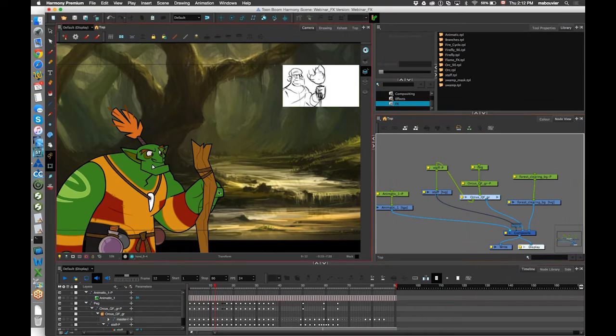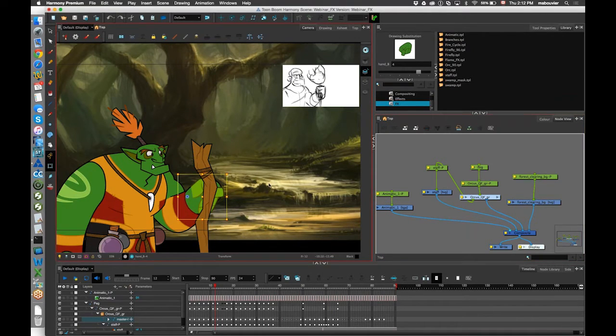I could maybe take the fingers here and move them forward like this, but the fingers are not separated on this character, so it moves the whole hand. So what I'm actually going to do is I'm going to use a cutter or a mask to cut the hand through the staff. So again, we'll need to pull a cable out from my orc group and use a cutter to cut through the staff.